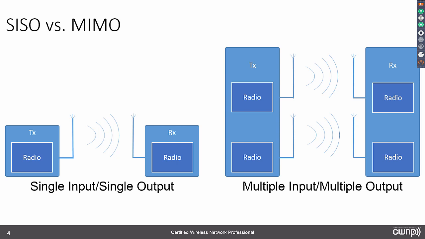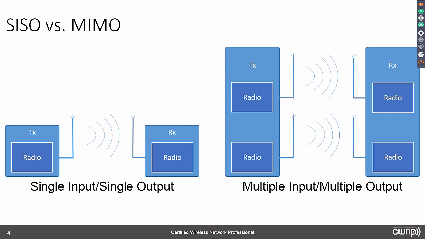A multiple input, multiple output system, or MIMO system, actually transmits simultaneously and receives simultaneously, if the receiver is MIMO, on multiple antenna chains. So you're going to have radios that can transmit different signals at the same time. And in this case, we get more throughput, higher data rates because of the fact that we're splitting our bits into multiple streams and sending them out simultaneously. So therefore, we get higher data rates and therefore in the end higher throughput in an environment that supports MIMO well. So these are some of the fundamentals to start with.